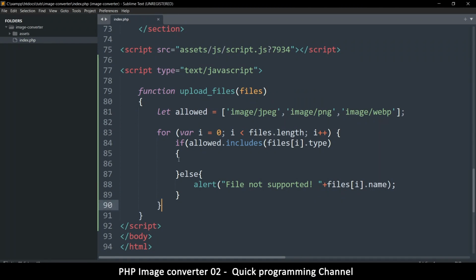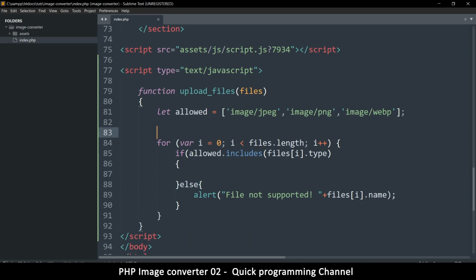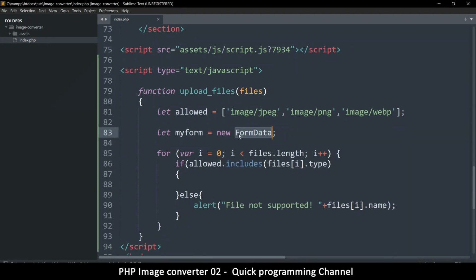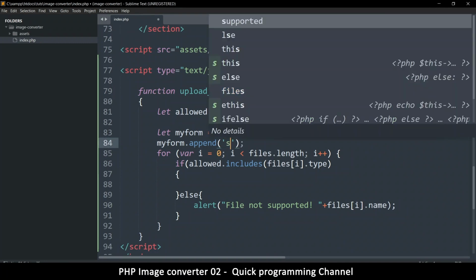If things go well and this one is allowed, we want to add these to a form. So I'm going to create a form here. I'm going to call it my form and create it from a new form data object. Form data comes with JavaScript, so that's how you create a form. Then we'll say my form dot append, so we want to append some data to it. We do that using a key value pair.